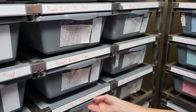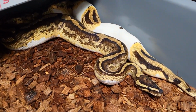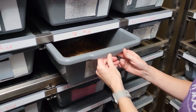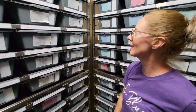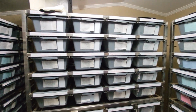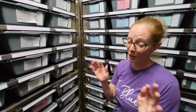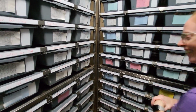Yeah, we kind of have the gamut. And here's the yellow belly. And a yellow belly pie. Technically a pumpkin pie, yeah. Or was it pumpkin with the yellow belly and OB? No, it's just yellow belly. We just don't call them by the combined names most of the time. Yeah, the acronyms. Write it all out. Like pewter or something like that we do sometimes, but for the most part, if it didn't already have a name 10 years ago, it's a different name. Hell yeah.